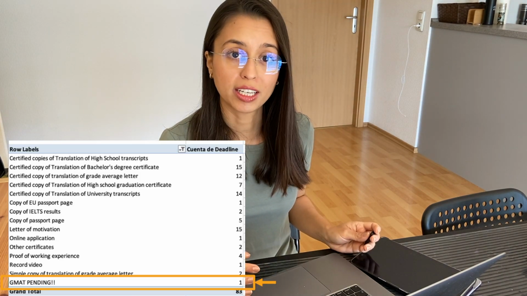And it's also pretty helpful because you're going to be able to prioritize which documents you're going to need more urgently than others. So for example, you can see in the table that actually only one university of my interest was asking for GMAT scores. So in the end, I was thinking, based on all the work that I have to put into preparing myself for the GMAT, all that I have to study, also the cost involved, is it really worth it for only one university program amongst all of the ones that I'm going to apply to?